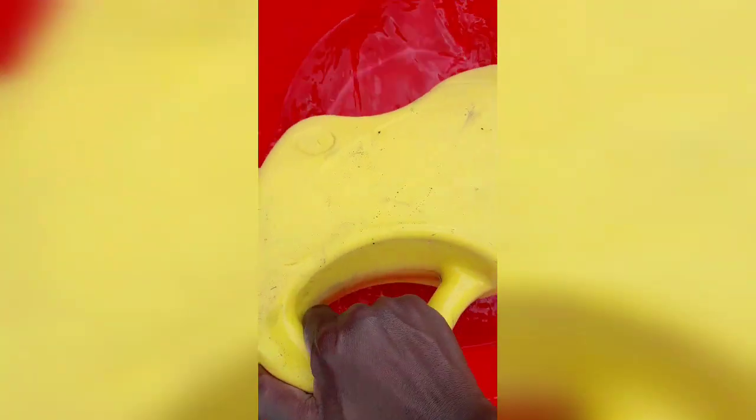The last step is just to water. So I have my watering can here. So you just water and that's done. So I've watered the patch, the whole patch.